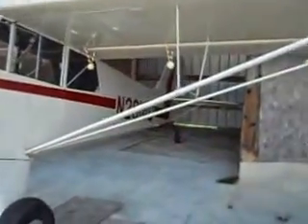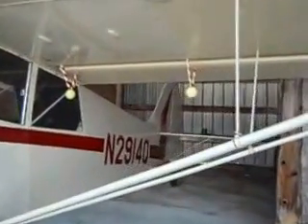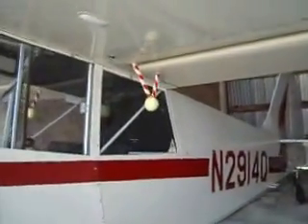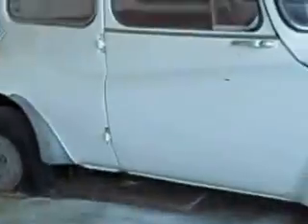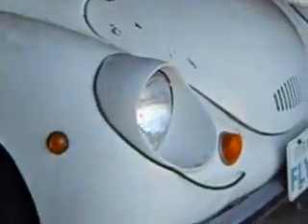It looks like it's decorated for Christmas — it's got the golf balls and it's red and white stripes on it. 'Don't forget the car.' Oh, the license plate says 'I'd rather be flying' — that's so cute. They put that in with the airplane. Just a tiny little car — so dusty you can't see in it, but believe it or not it's a four-seater. It's been in this hangar for a long time. It's a deluxe Subaru 360 — last registered in 1994 to 1995 if you notice on the windshield.